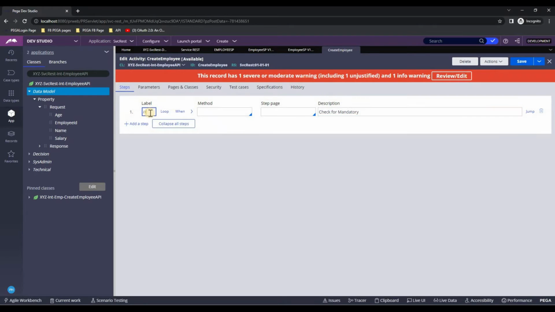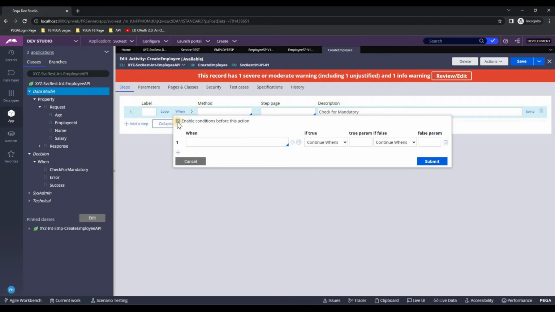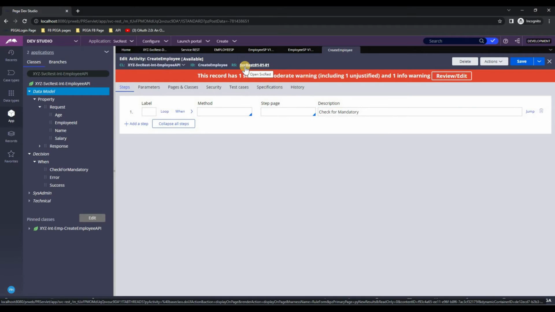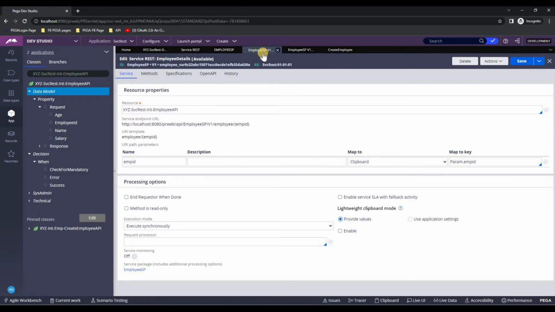Because I've just got only three fields, in the interest of time, I'm going to put this when condition over here. Alright, just one thing I've realized. As you could see, I have created them as part of my service SRVRest. Ideally all the integration rules should be part of my int layer. So just to keep it a standard, let's go ahead and change them first before I do it further.